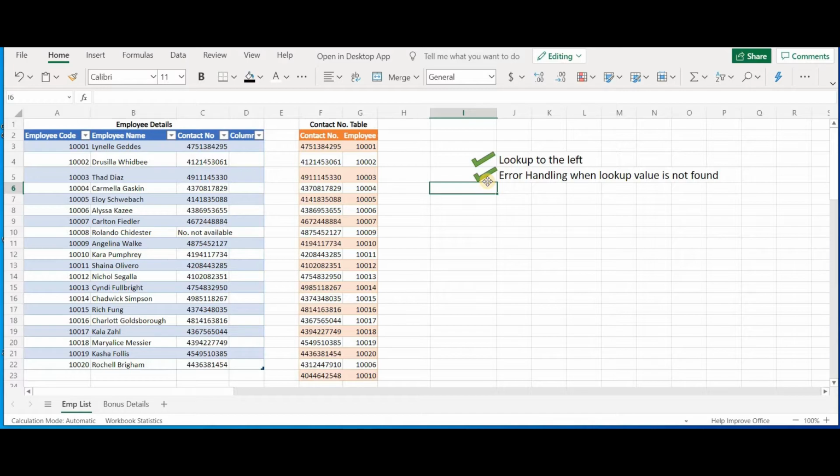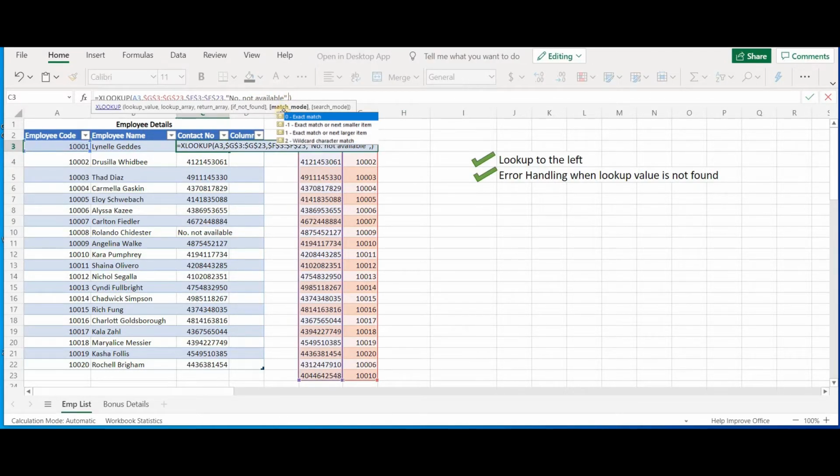Now, are we missing a parameter that Vlookup had and we did not enter in Xlookup? Yes, it was whether we want to do an exact match or approximate match. Since Xlookup is our superhero formula, it has more options. Let's look at it. 0 for exact match.